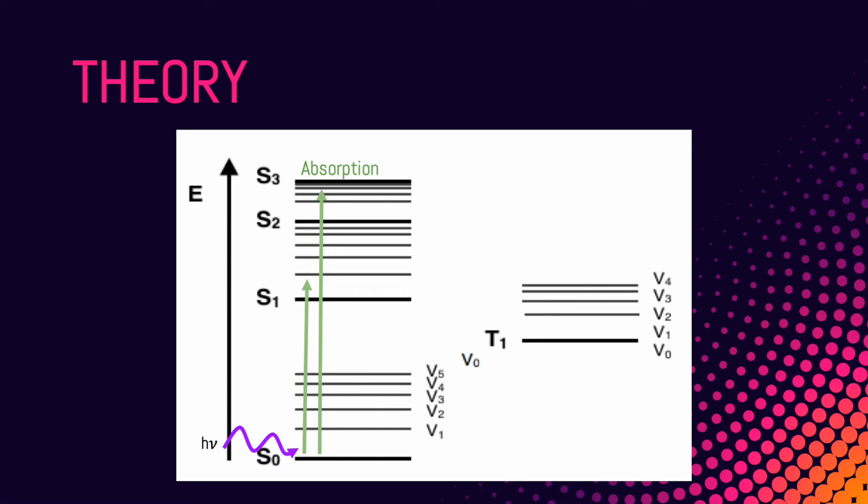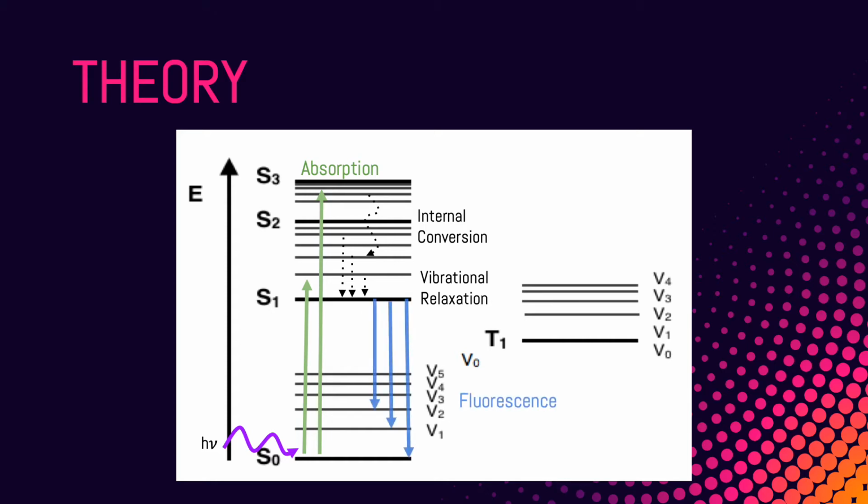Usually, however, the molecule undergoes relaxation either via internal conversion, which is relaxation from a higher excited state to a lower excited state, or through vibrational relaxation, both of which release energy as heat. The rest of the energy is lost by emitting a photon equivalent in energy to the energy gap, and this is the light that we see.